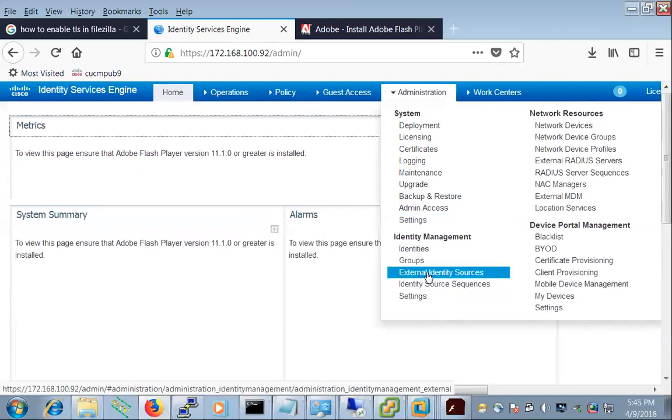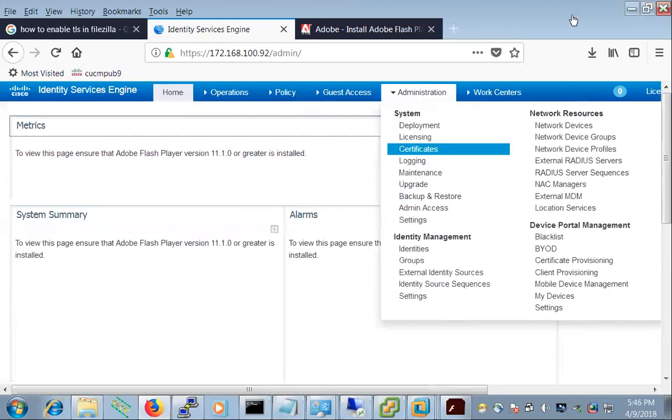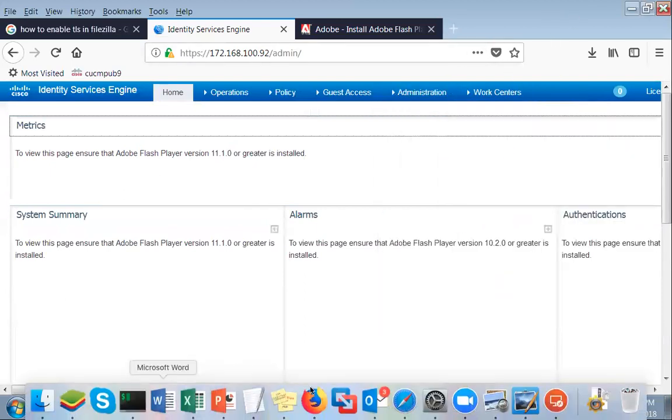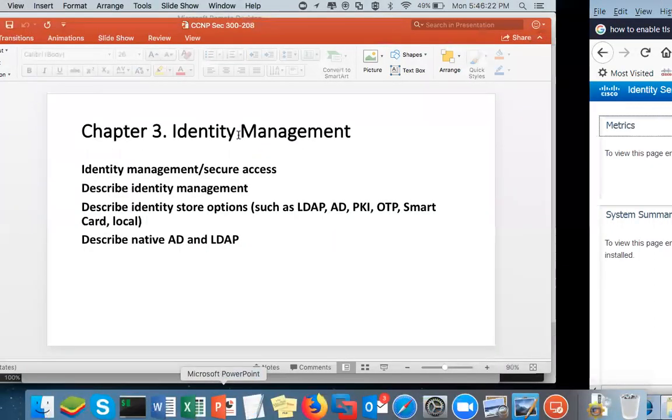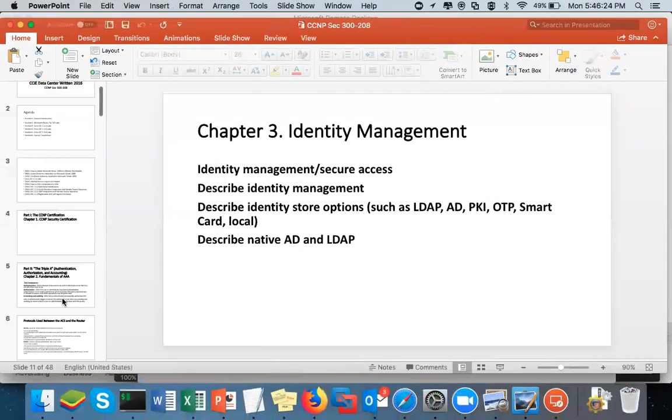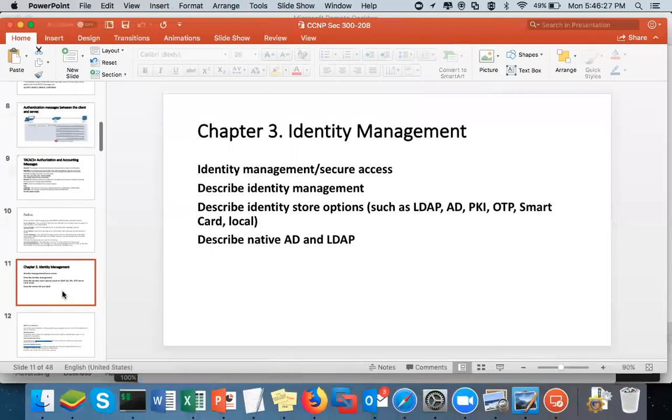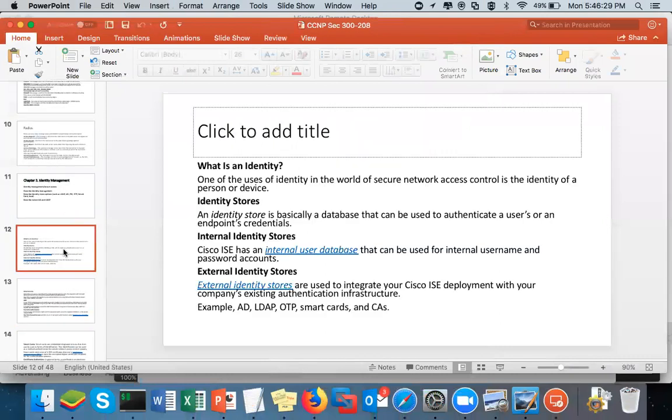You mentioned Active Directory, LDAP, and Certificate Authority. Can we brush up the theory? I mean, what is the difference between each? You're going to talk about that, right? Yes, we'll talk. We'll have a discussion on this. Right. Since you just reminded me, let me go through this quickly. That SXP, that is a security group tag, right?